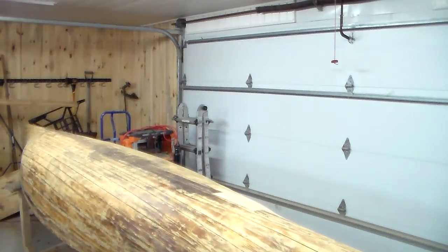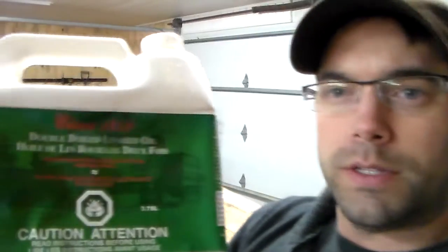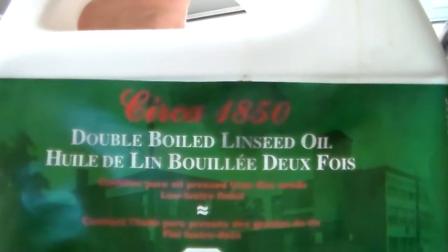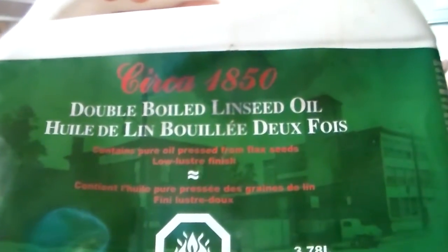Let me get right here. So, the canister, let's see if you can see that. Okay, circa 1850, double boiled linseed oil, and it says right underneath, contains pure oil pressed from flaxseed.